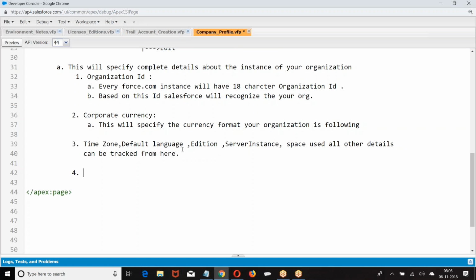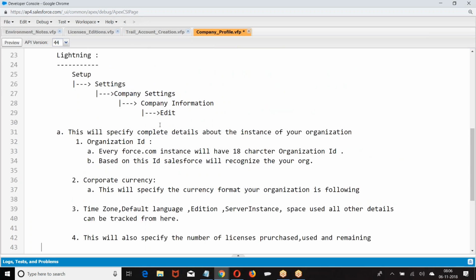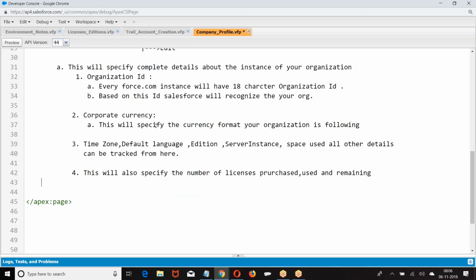It also specifies the number of licenses purchased. This is the basic data.